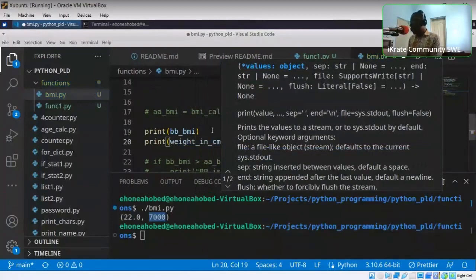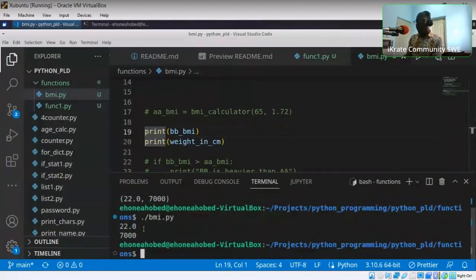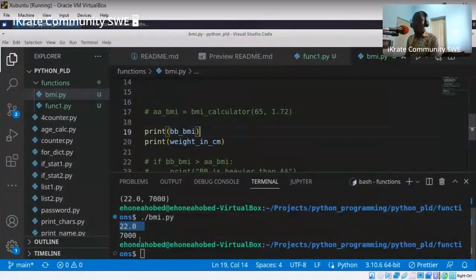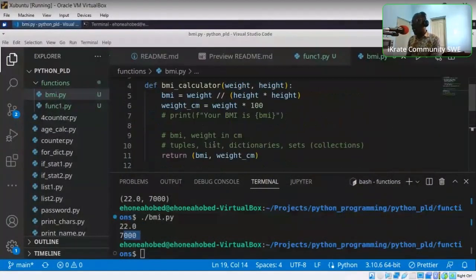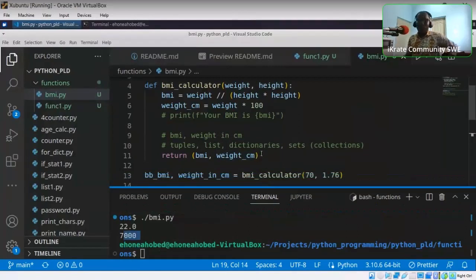Okay, so if we go ahead and print this, as you can see, we have the BMI printed on the first line, and the weight on the same line. So that is how you go about it. And you could actually pass it as any of these collections and return it. Okay, so that is how you return multiple types of data. Any questions?